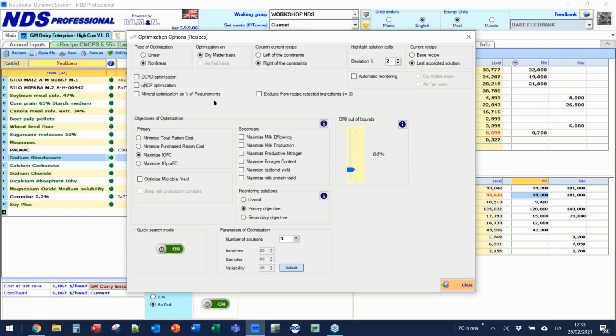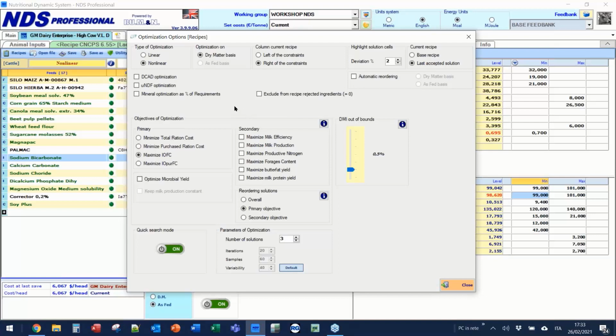But again, these are all advanced approaches to the optimization that I would like to skip today, at least unless there are questions. Exclude from the recipe the ingredients that are defined as 0.